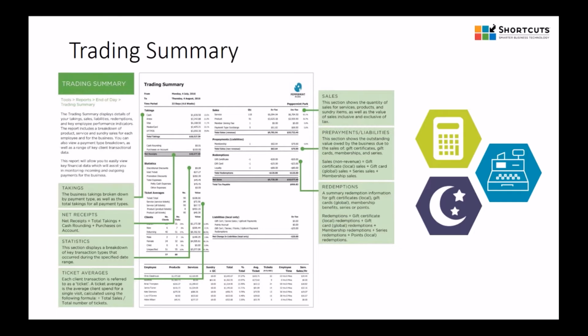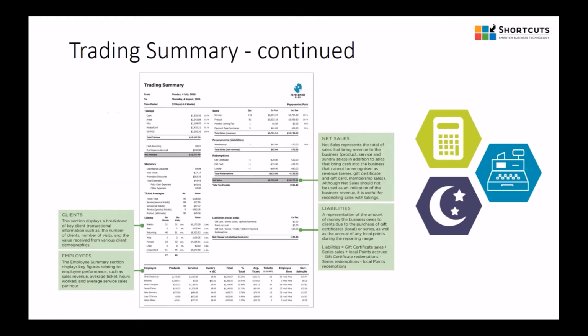Trading summary, again, just to reiterate, is important because at the end of the financial year, this is the data that your accountant's going to want to see. Now, there is a continued area on the trading summary. It goes into even more details about what kind of clients you're getting in, whether they were new clients or they've come back or whether they're walk-in. These are statistics that are going to help you guys out as well. It's kind of all of those core and integral pieces of information collated into one area.